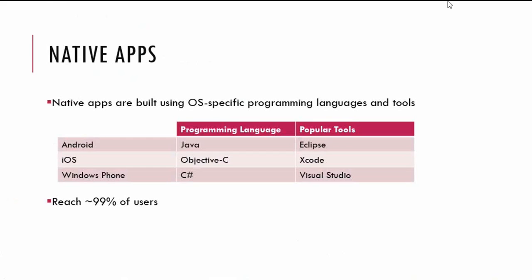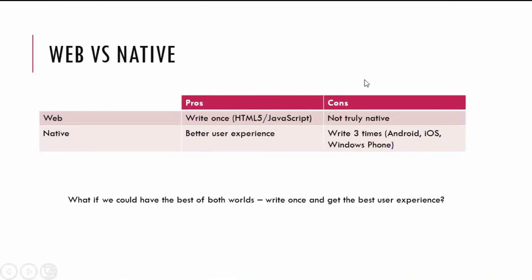So most companies who produce mobile apps will be producing apps for at least Android and iOS. But let's look at some of the pros and cons of web versus native. Well, at this point you might be thinking that a mobile web app wins hands down. But there's one critical thing that you can't do with a web app, and that is create a truly native experience.